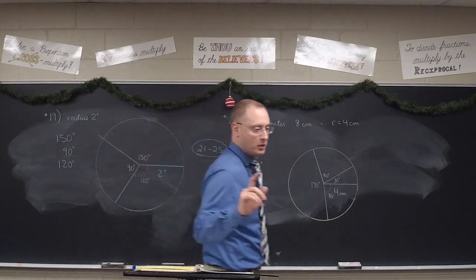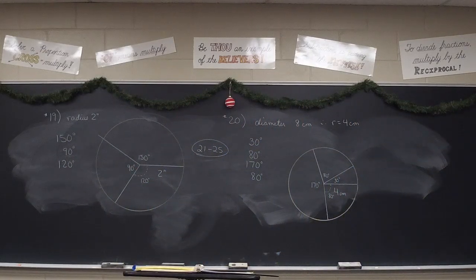Anyone else needing help on 19 or 20? So you started with an 80? It looks kind of small. Is that a 4 centimeter radius? Oh no, don't use that. What you want to do is actually draw a line on your paper that is 4 centimeters. Measure that. Do you see how big the radius was supposed to be? Yeah, it's just a little bit off. And then draw the circle. Now come over here.